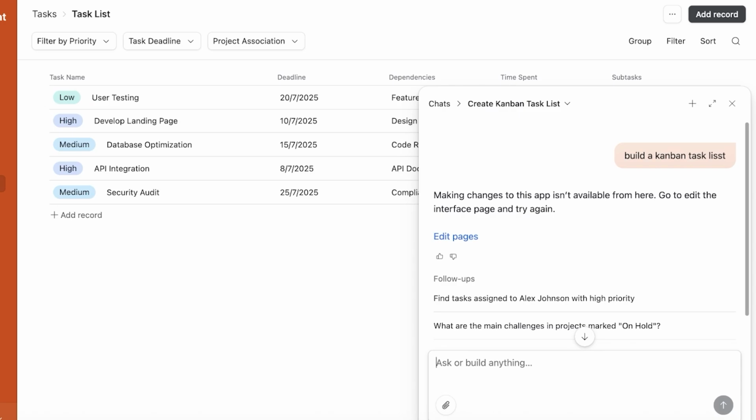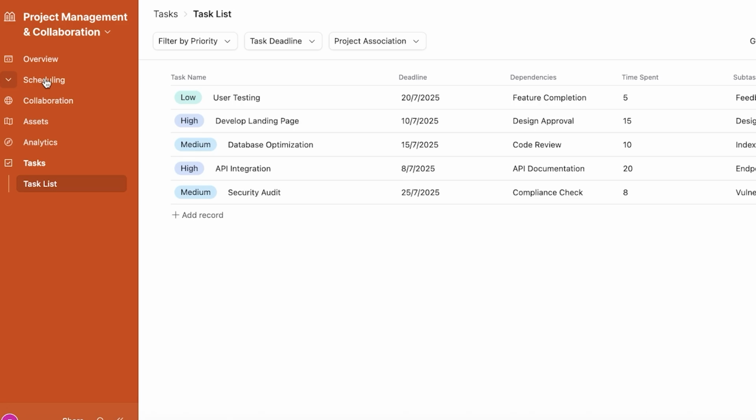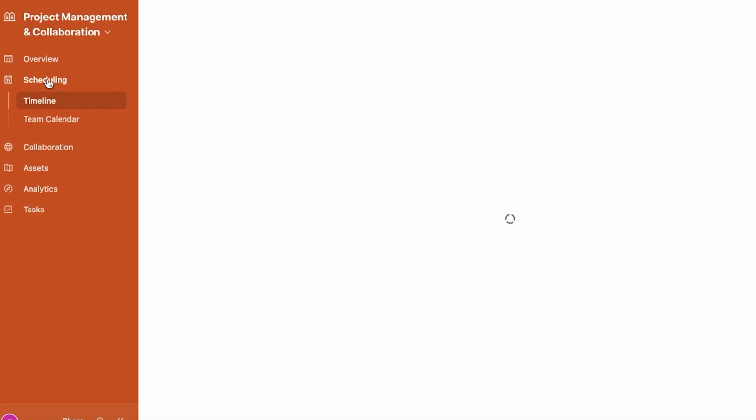So currently we're going to have to go back into the editing phase because I have published my app already and I can't make more changes directly with Omni when I have a published application. So for that purpose, I will have to go back and make these changes within the editable interface. All right, so I can just go back and then republish my app. Keep in mind, you would have to unpublish your application if you are making any changes later on, but this is truly not something that is too much of a hurdle.